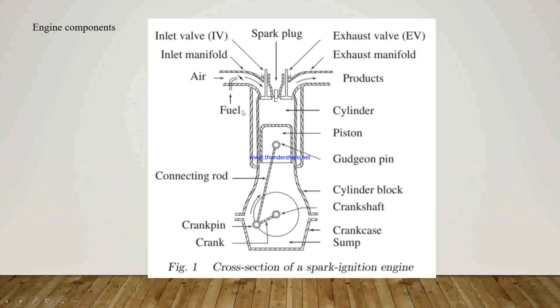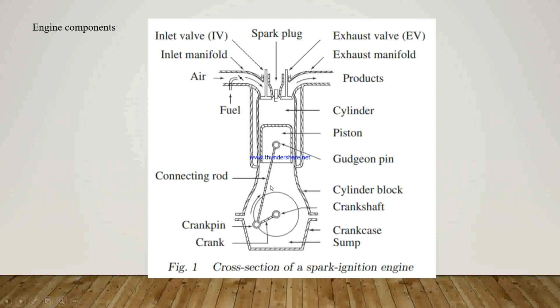Now first we see the piston. The piston is a cylindrical component fitted into a cylinder, forming the moving boundary of the combustion system, and it fits perfectly into the cylinder, providing a gas tight space with the piston rings and lubricant. It forms the first link in transmitting the gas forces to the output shaft. This is the gudgeon pin. It links the small end of the connecting rod and the piston.